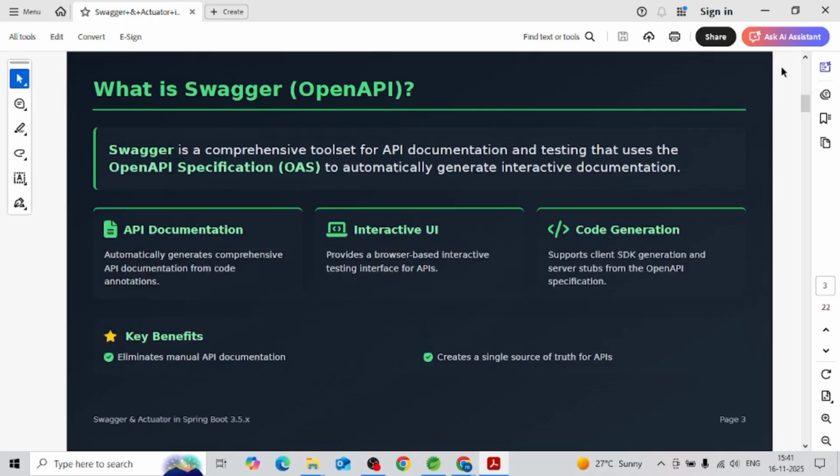What is Swagger? It's OpenAPI. Swagger is a comprehensive tool set for API documentation and testing that uses the OpenAPI specs to automatically generate interactive documentation.